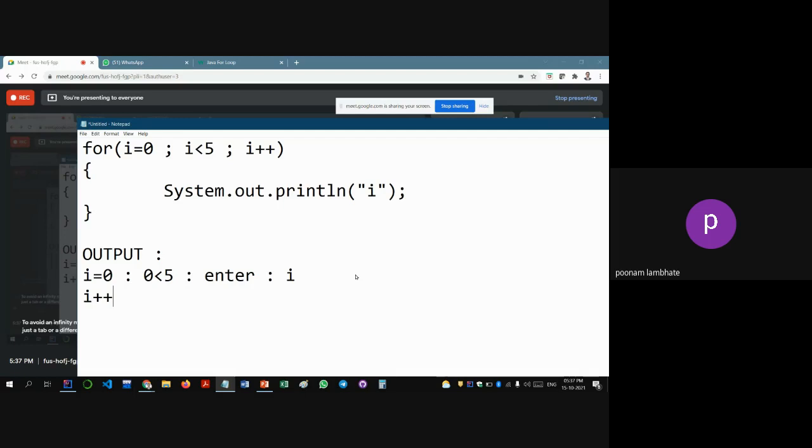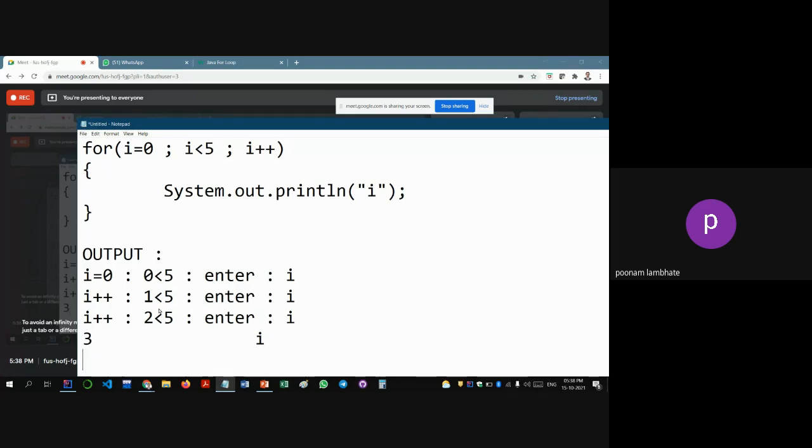The last statement means there's only one statement here. So after doing this, I will do I plus plus. After I plus plus, I will become 1. So you will check the condition again because the value of I has changed. 1 less than 5 is true, so you have entered the loop and again you'll do the statements inside the loop. Then you'll again increase the value of I, so I will become 2. 2 less than 5, you will enter the loop. You'll print I. Then similarly for 3, you'll print I.